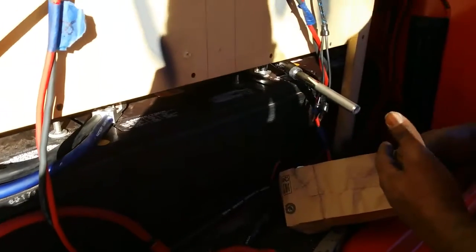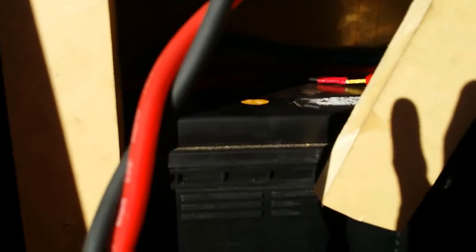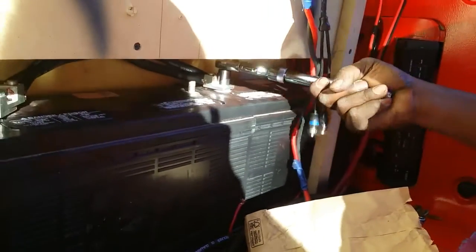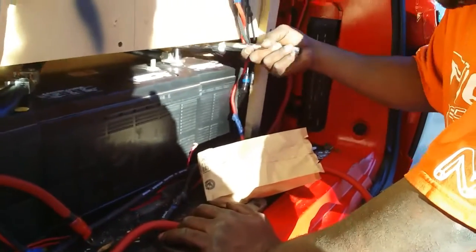Okay, going back together with my pieces. I know it's a different color — that blue is normally for ground but I was recycling wire since I ran out. Going across, and as you can see it looks real good and clean. I like the way it looks with those little blocks on it. I'm tightening everything down pretty good this time because I don't want what happened last time to happen again.